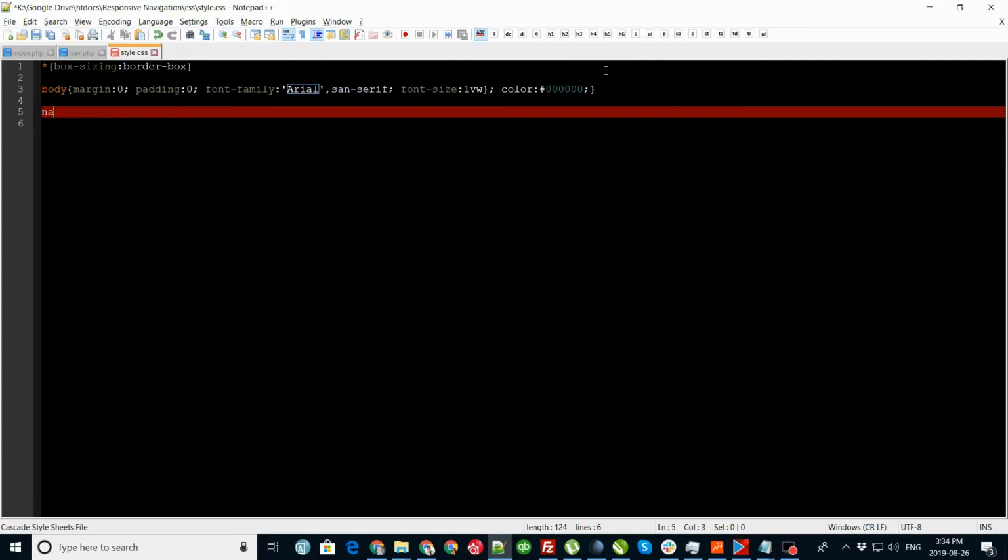So for our nav, I think what we'll do is we'll make it position fixed. Now we'll just keep it at the top, and I'm going to make a background with a linear gradient, and we're going to go from black to a medium gray color.